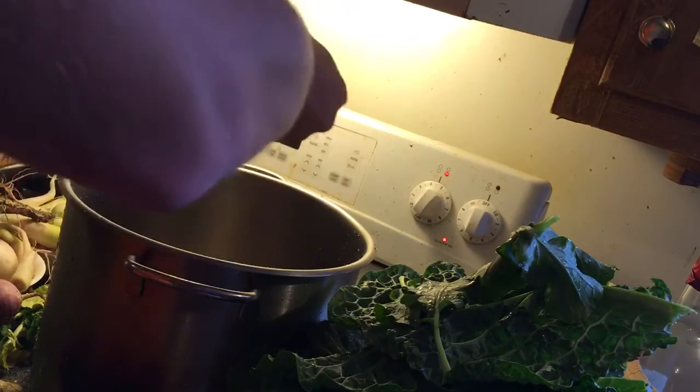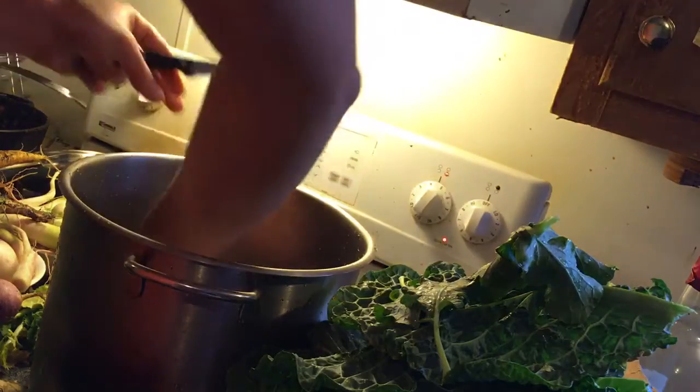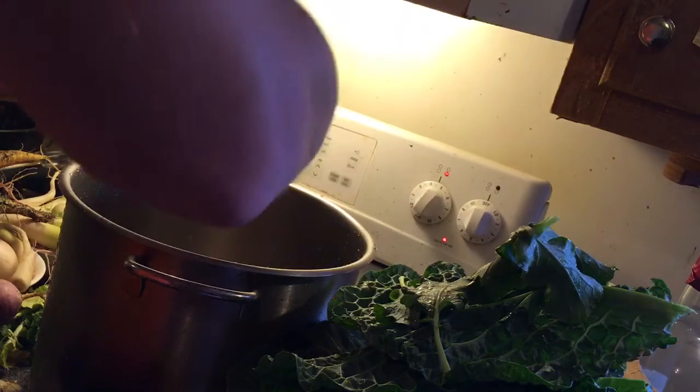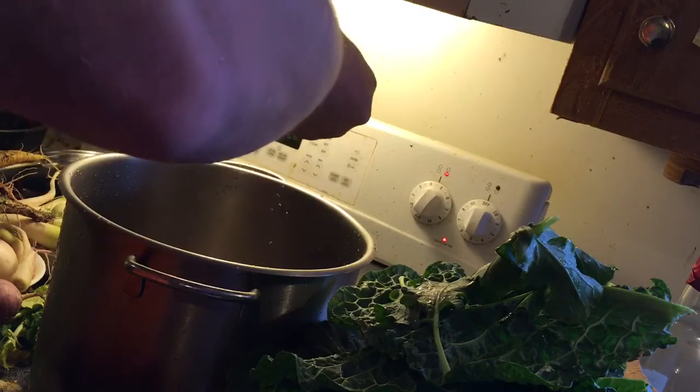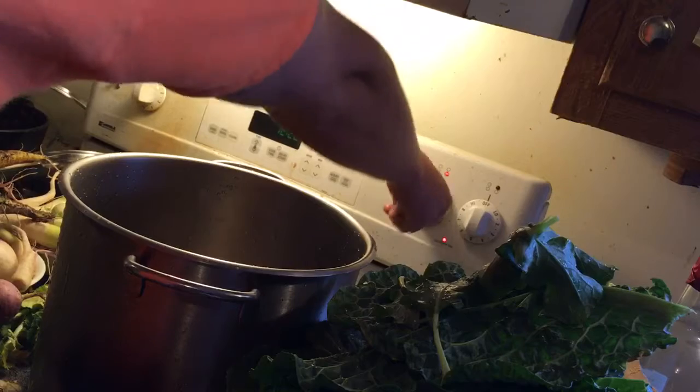Nice fat on this bacon. That's really what you want for the seasoning, is some really good fat. And the goal is to get this bacon into as small pieces as possible, but that's difficult, and we don't want to burn ourselves any more than we have to, so.